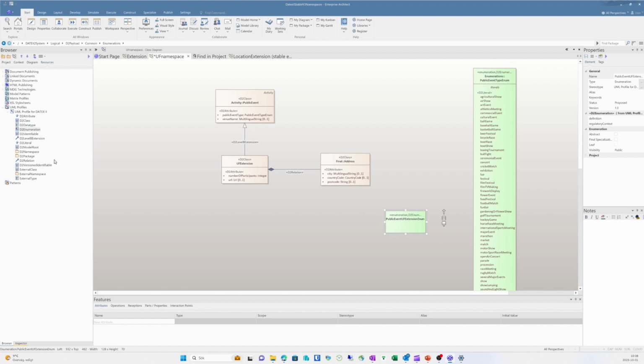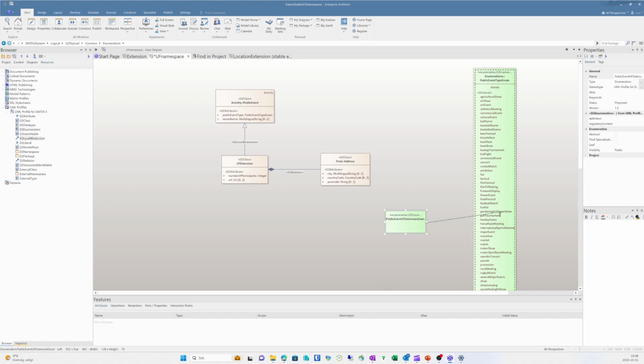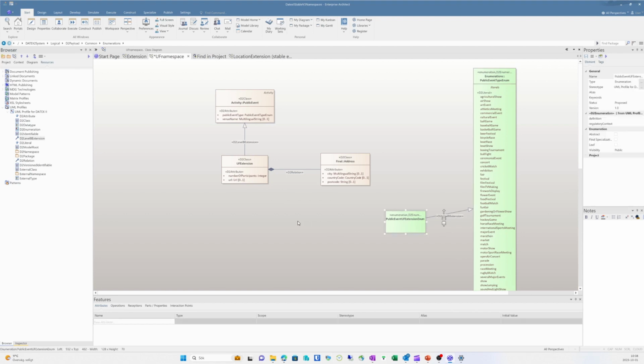And same way as for a class, we take the D2 level B extension and we connect these two. And then we don't forget to add a definition.